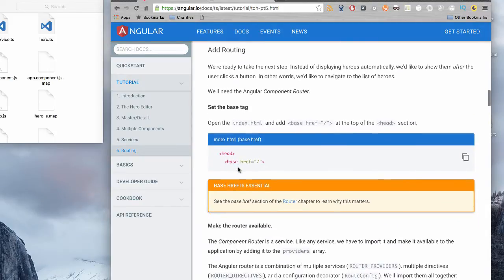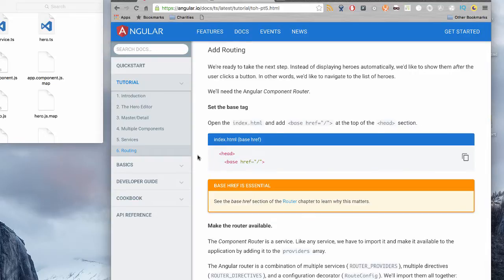Now we get to the point where we're adding routing. We're ready to take the next step. Instead of displaying heroes automatically, we'd like to show them after the user clicks a button. In other words, we'd like to navigate to the list of heroes. We need the Angular component router. Okay. Open up index.html and add base href equals / at the top of the head section.